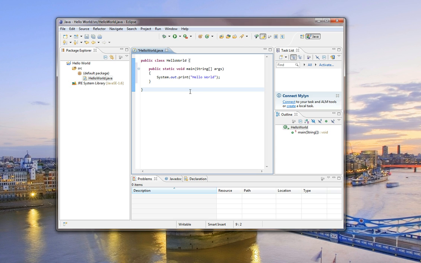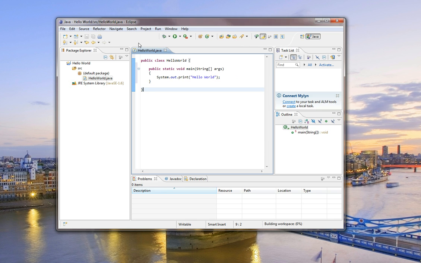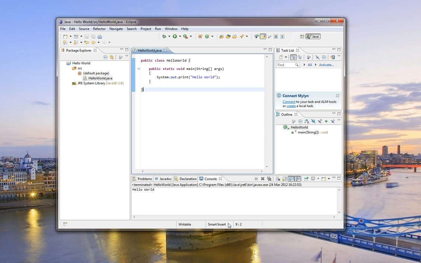So I've finished my program. All it says is this first thing is known as a method, and the method is called main. Don't worry too much about what all the other commands say at the moment. Main is the first method that any program runs. So when this program starts, it will run this method, and it just has one command in it that says print out the words Hello World. So if I save that and I run it, hey presto, our program has printed out Hello World, and you've written your first program.